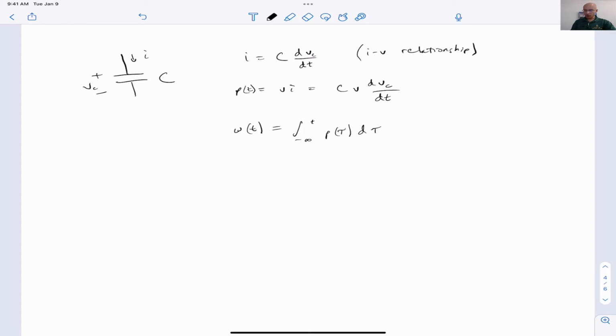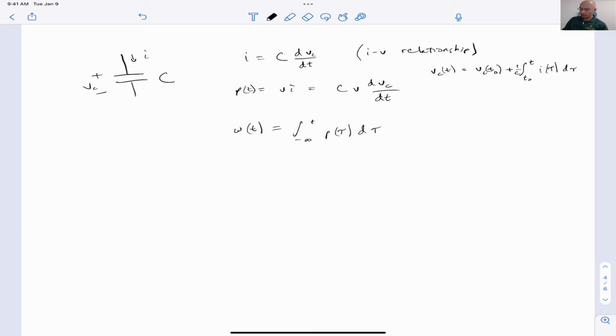Then, of course, we could combine them to get the power as the product of V times I, and plugging I in from above, we can write this. We could also get the voltage from the current like this. If we have some initial value of voltage at time t0, well, we just integrate from t0 to t. We need a 1 over C.